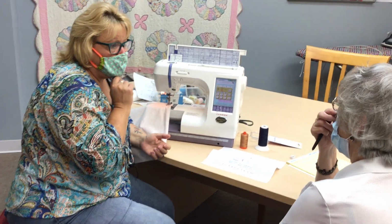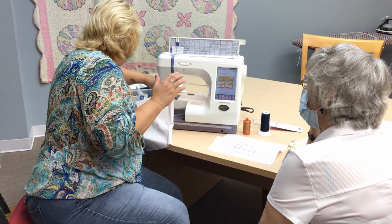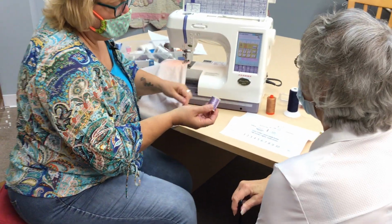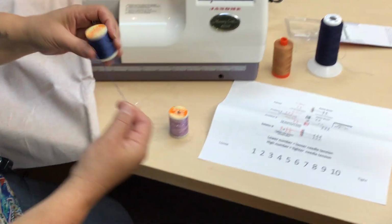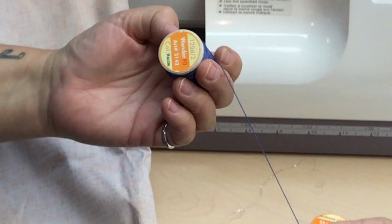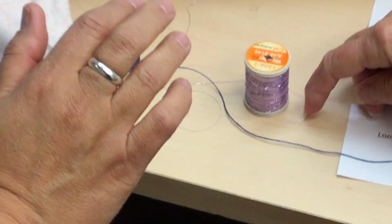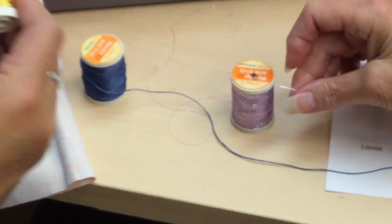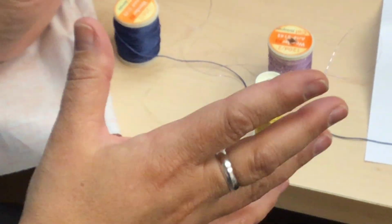A lot of our art quilters will really take extremes in thread. I'm back to my thread discussion. I could teach you so much about thread. So there's fiber, look at this thread. Isn't that thick? That is. But you could actually run that through your machine, but look how thick it is compared to this. I have some like this. Like metallic threads. So these are typically used when you want to decorate and do something different on the machine.